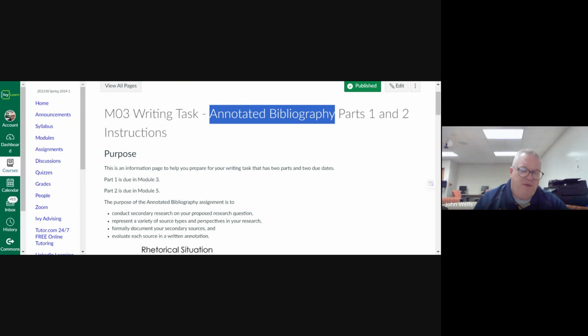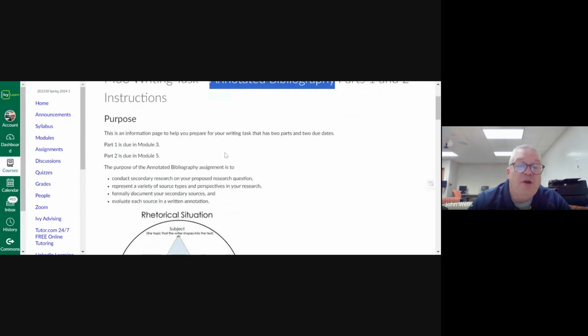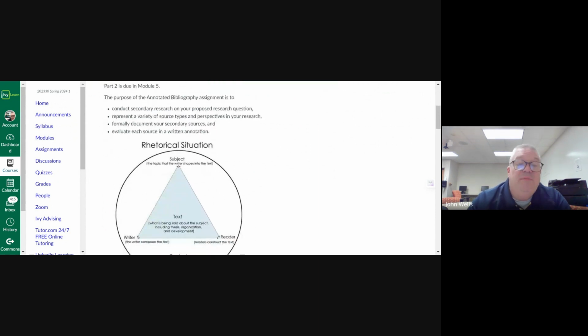And so annotated bibliographies really force you to critique the source, critique that research that you find, right? Makes you aware of it, makes you analyze it, makes you say, yes, this is what I see and why I believe it is going to help me. Or maybe in a better context, why it won't help me, right? And so the annotated bibliography really forces you into that. You're going to do the first part for this module, and then you'll do the second part in module number 5.